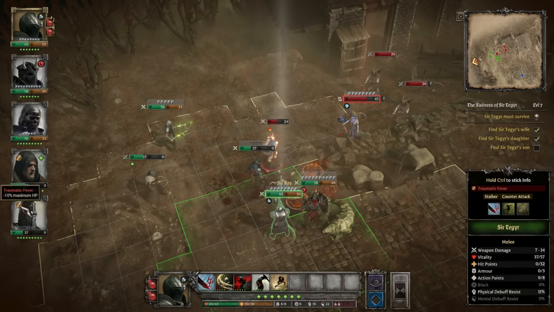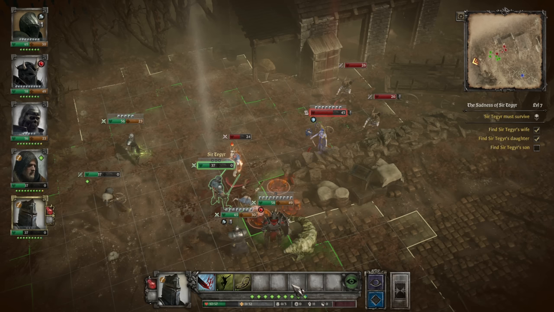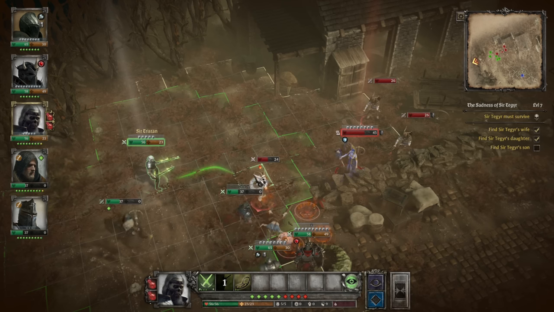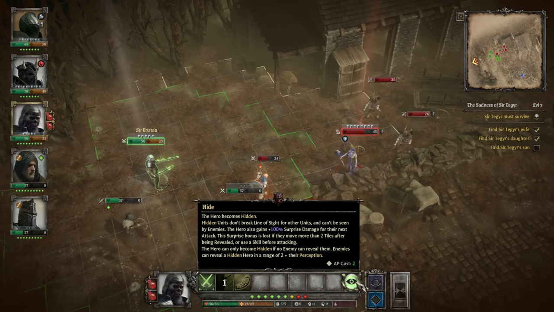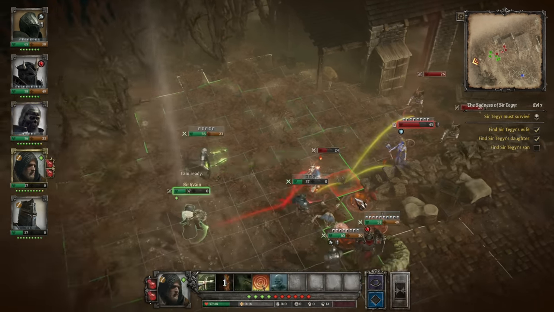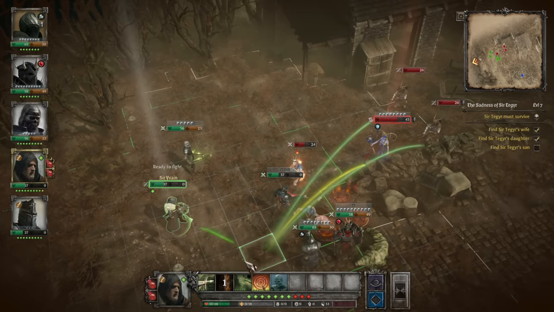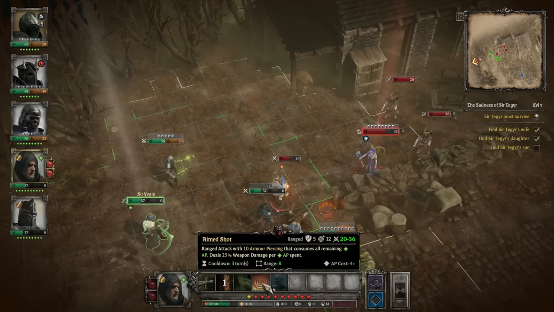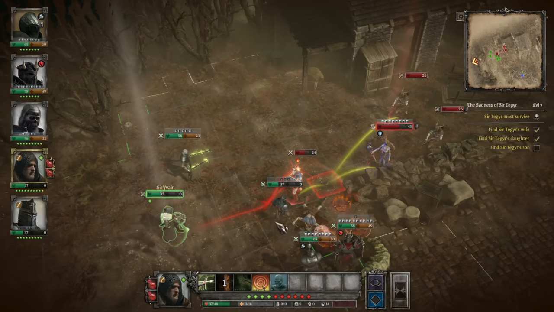Okay, that is not great. That is not great. I am ready. I think I might just need to send Sir Kay in there. The stone skin's gonna drop in a turn.